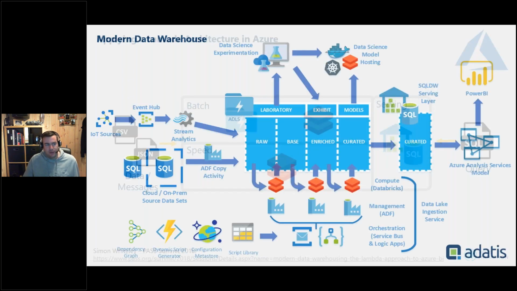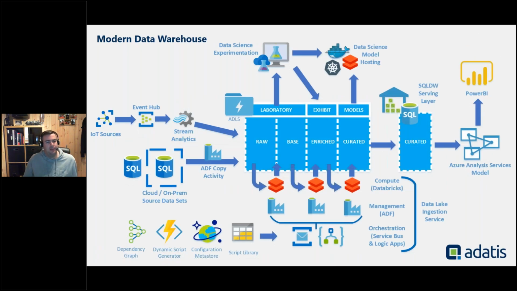So I guess then really just to wrap up and come back to my modern data warehouse here, because I've talked about and shown a few things that aren't represented here, so I just wanted to touch on them again. So we've got our endpoints, our IoT Hub and our Event Hub bringing that data in. And here we've got Stream Analytics that's perhaps persisting data to that Data Lake Store. Now, we could say that in this generic diagram, we have maybe a Lambda architecture type approach. We do have that batch data coming in, and we could potentially have the speed layer and the batch layer represented in our SQL DW as the serving layer over on the right-hand side. So I think this is fairly well represented.